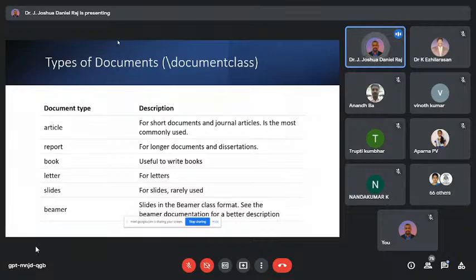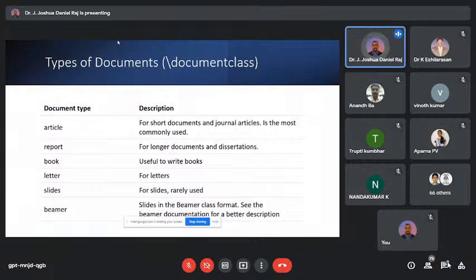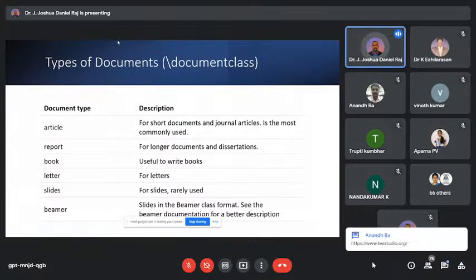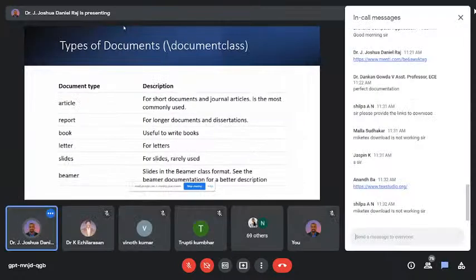Most of the NPTEL lectures, if you look into them, use different kinds of slides. They use hyperlinks and have different tabs here and there. You click on that, and it will go to that particular slide. So interactively, we can prepare PowerPoint presentations by using LaTeX. That is also possible. There is another tool called Beamer. By using this Beamer class, we can develop interactive PowerPoint presentations.